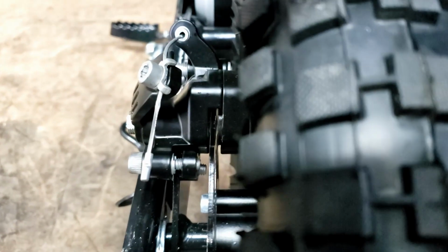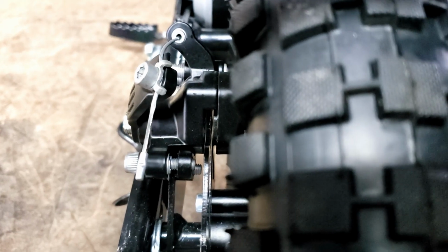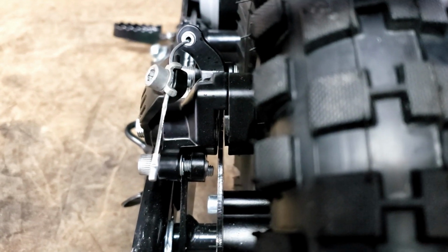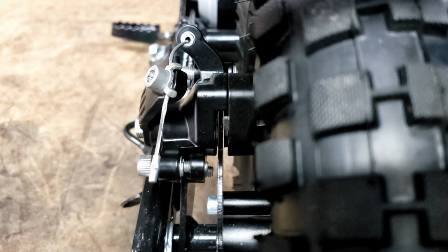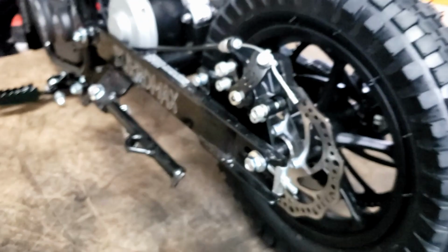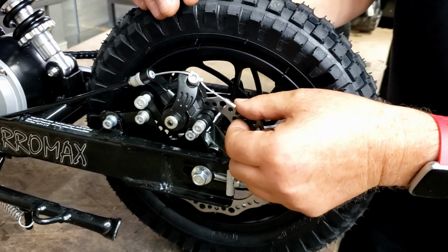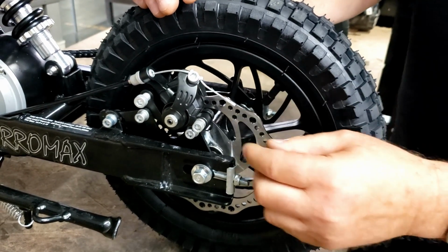Let's get it set up here. And I'm just going to give this thing about a half a turn. Usually it only takes a quarter to a half a turn for an initial. And the gap should be pretty much going away. And what you want is the thickness of that pad to be about the same thickness as the disc sticking out. So we got a good thing.